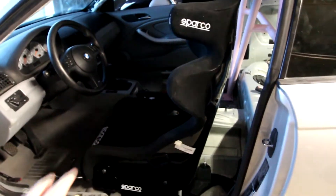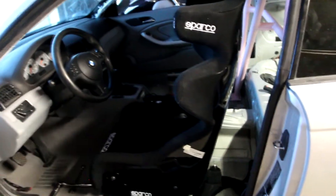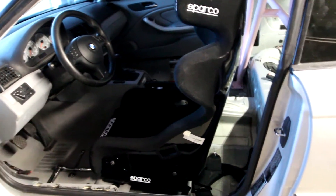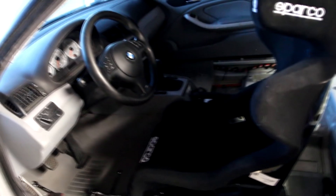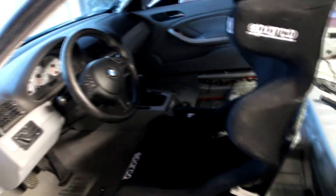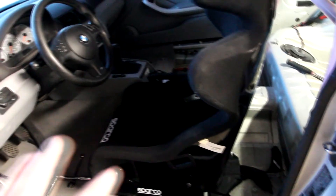I do love this seat, so I'm not looking to get rid of it — I really hope it works for me. I haven't run it on track yet, so that's something I haven't fully figured out. It is very tight to get in and out of the car. I've still got the stock steering wheel, so something worth considering in the future is an aftermarket steering wheel with quick releases, which would definitely help getting in and out. It's just not high on the priority list right now. Overall, I'm happy with the seat and how it is — I've just got to run it to fully understand whether or not it's going to work for me.